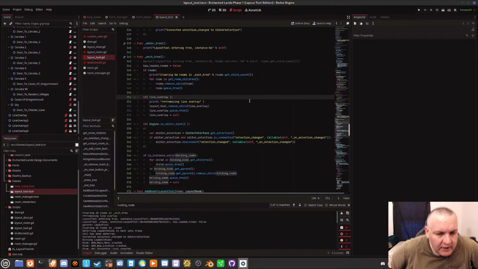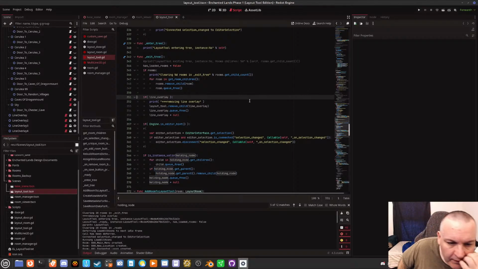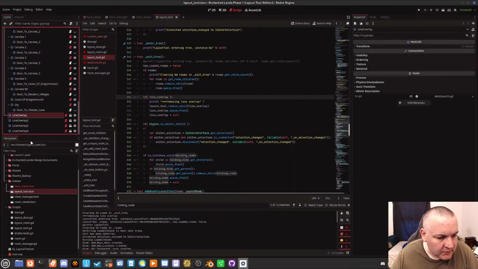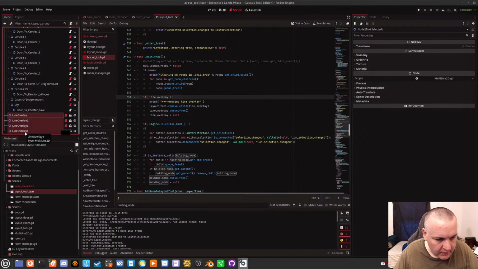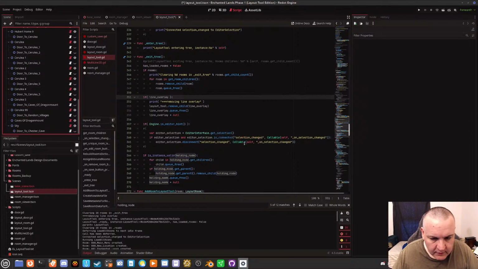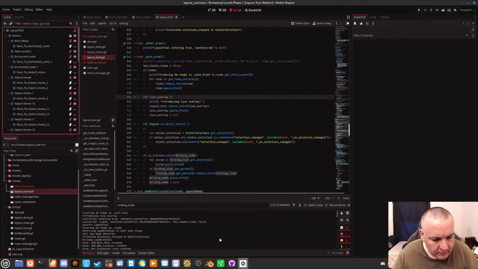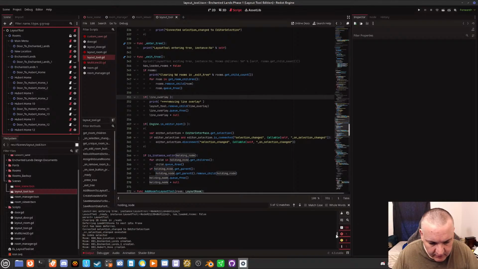Removing line overlay. Okay. Save scene. Oh, where's the error? What's the error? Error.